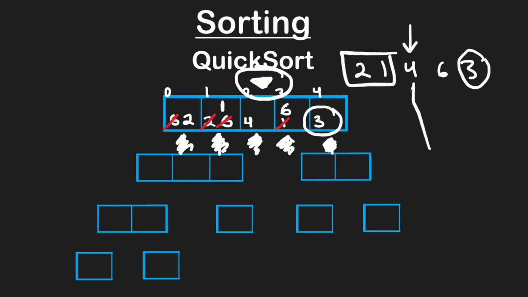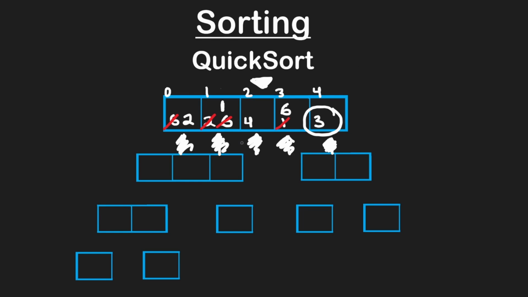So this is a good position to put our pivot at. That's exactly what we're going to do with Quicksort. We perform one last swap between where our left pointer is at and our pivot value. So we end with a 3 over here and a 4 in this position.